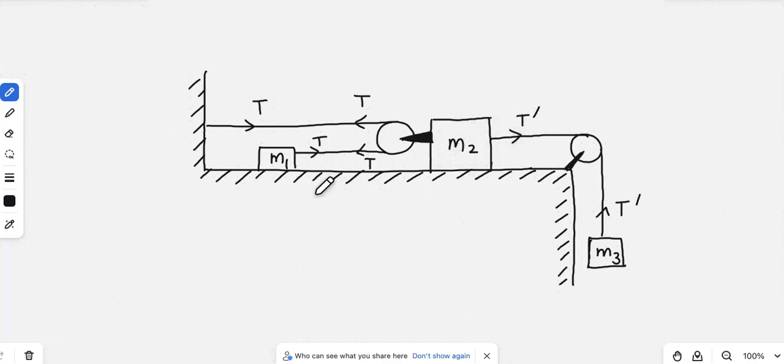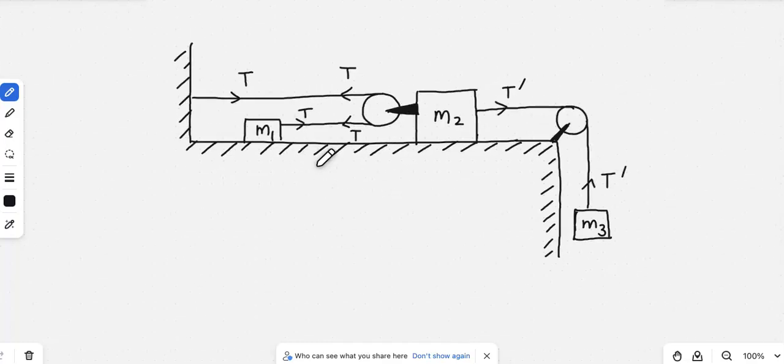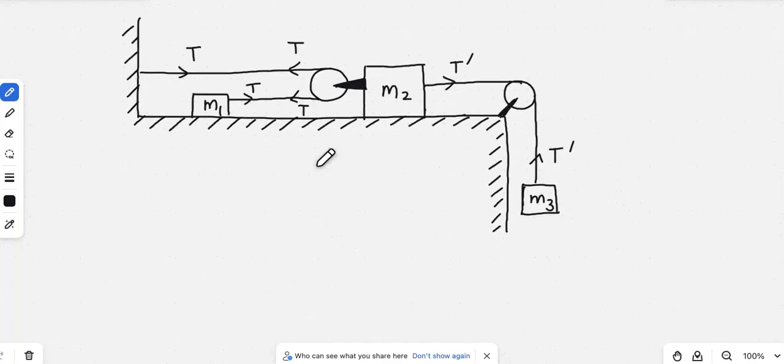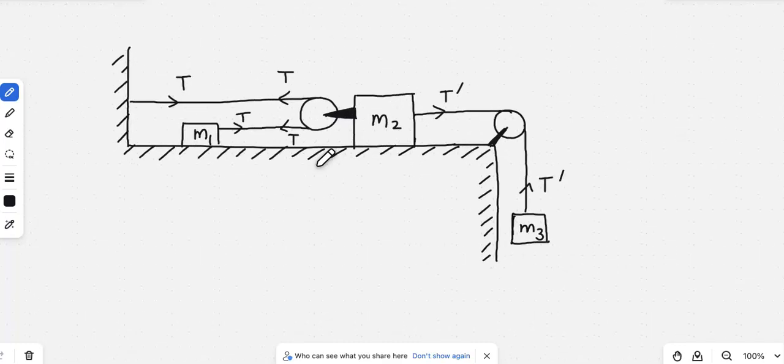Okay. Let's find out the accelerations. Okay. Suppose this particular pulley has gone in this direction by x amount, then what will happen? If this particular pulley has gone this way by x amount, this M3 mass will go down by x amount, because the block will go by x amount and M3 will also go by x amount because it is attached to the M2 block. So it is going by x amount.